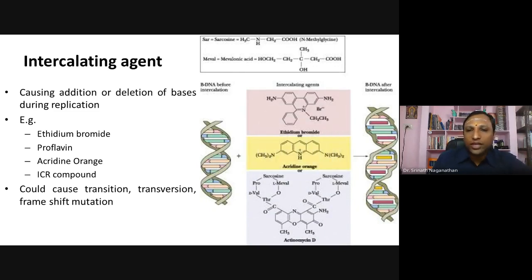So if you see how it is getting changed, this is our B-DNA before intercalation. Once ethidium bromide, acridine orange, or actinomycin D is added, you can see there is a conformational change in the structure as well as the strand itself. Due to this intercalation, the whole pattern of the strand and the morphology of the DNA helix changes, due to which sometimes the cell can undergo death also. Sudden death can occur, or sometimes mutation can occur, which can be very deadly in the future.